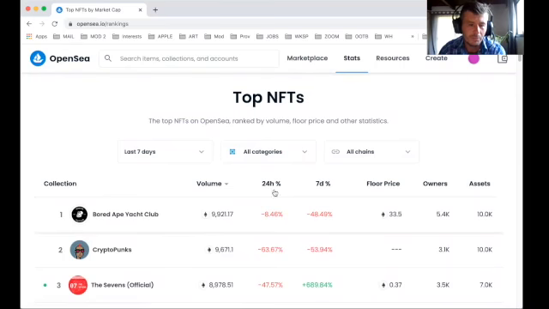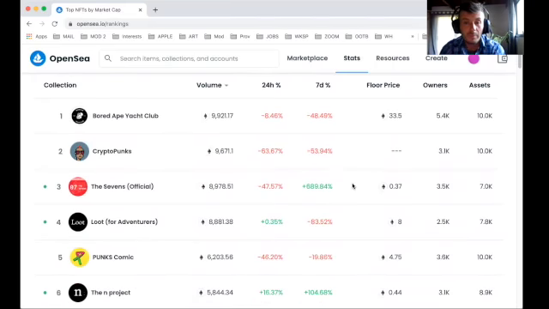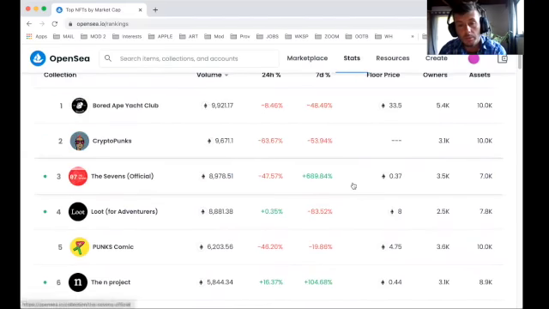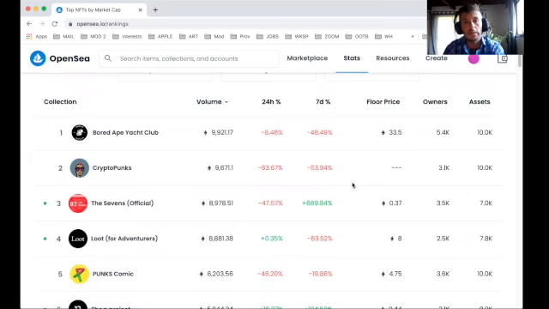This is just how the sale price of each one is fluctuating within a 1 day or a week period. Okay, and if we scroll up real quick, I could talk about floor price. Floor price is the least amount one is going for.